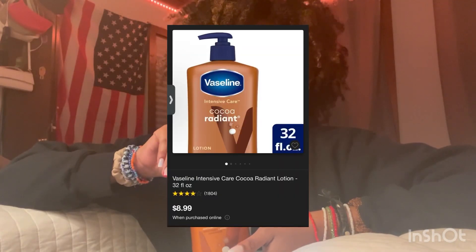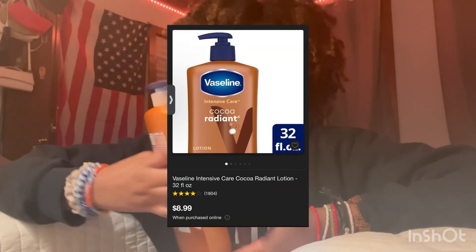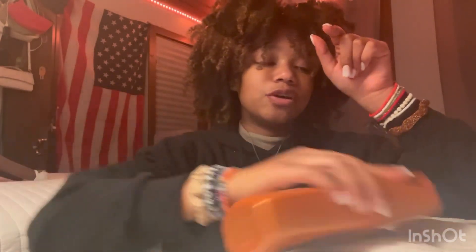Next up, something that I got for both me and my sister is this Vaseline Cocoa Radiant Lotion. So basically, growing up, my sister and I had separate rooms. When I tell you that every day my sister had this on, it always smelled good. I would always see it in her room, and I think the first time I used it, I was obsessed with it — I was like, oh my gosh, this is the best lotion ever. At first I thought it was very basic, but I grew up and realized this lotion is so underrated — it's drugstore stuff but it's amazing.